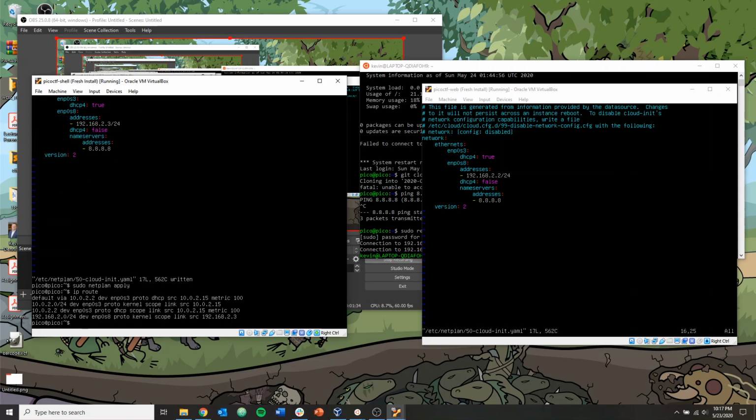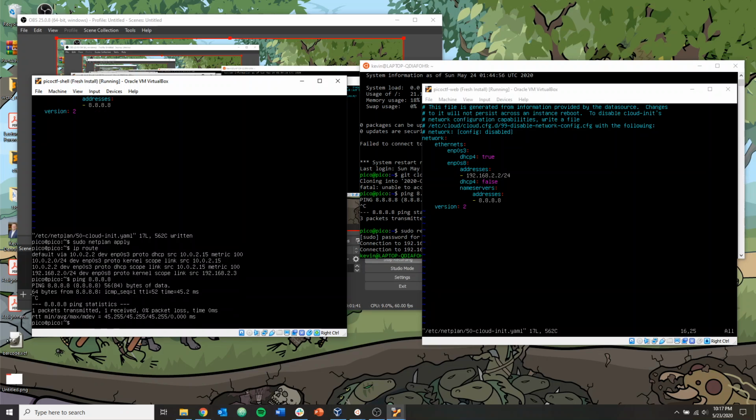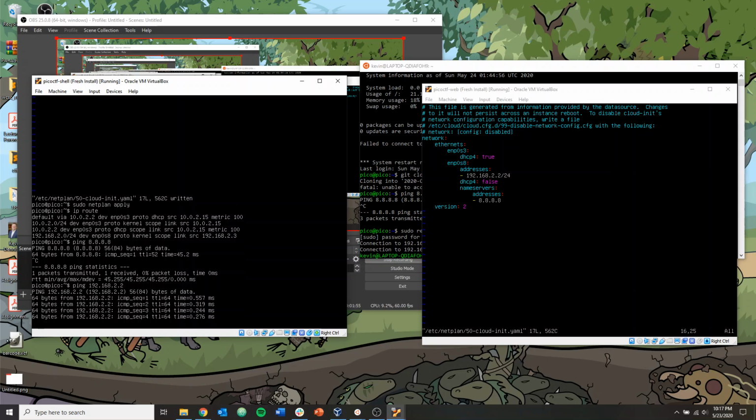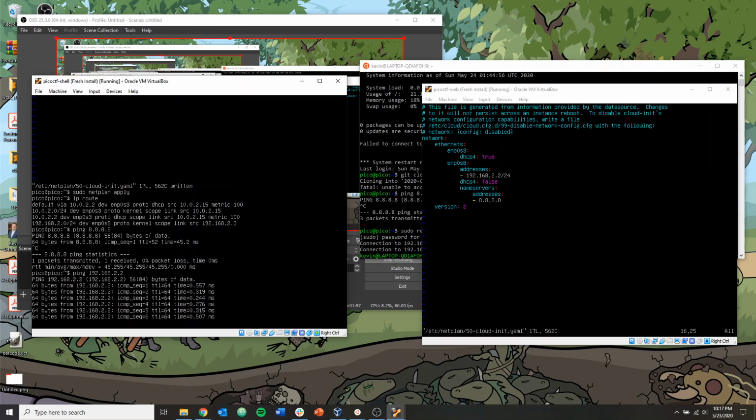We should see now IP route, ta-da, we'll have internet access again. And now our routing table is good to go. Sorry about that. Didn't make it permanent, now it's permanent. And you'll see that we can still ping the web shell over here because it still gets routed through that interface.